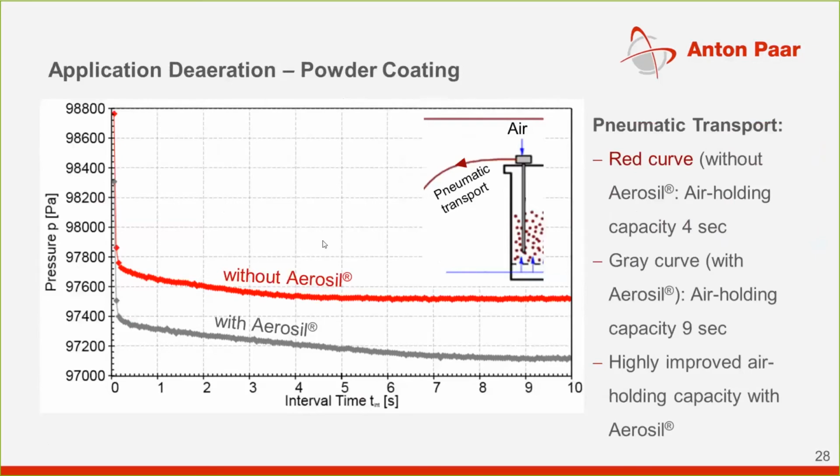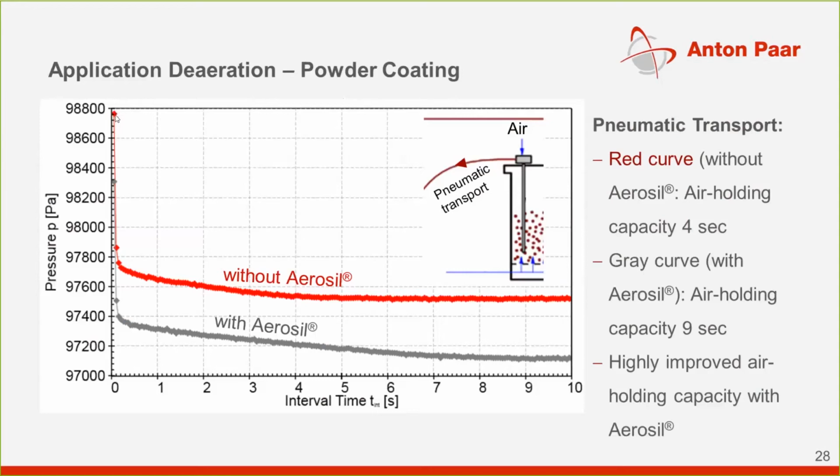An example here in this case of pneumatic transport is again the powder coating. And in this case, we again have the two powder coating samples, red without flow additive and gray with flow additive. And we're looking at the step after the fluidized bed, where we remove the powder out of the fluidized bed and we transport it pneumatically towards the nozzle, where it is then sprayed on, for example, car parts. If we look at this, before measuring, the powder is fully fluidized, we turn off the airflow and we measure the pressure after the airflow is turned off.